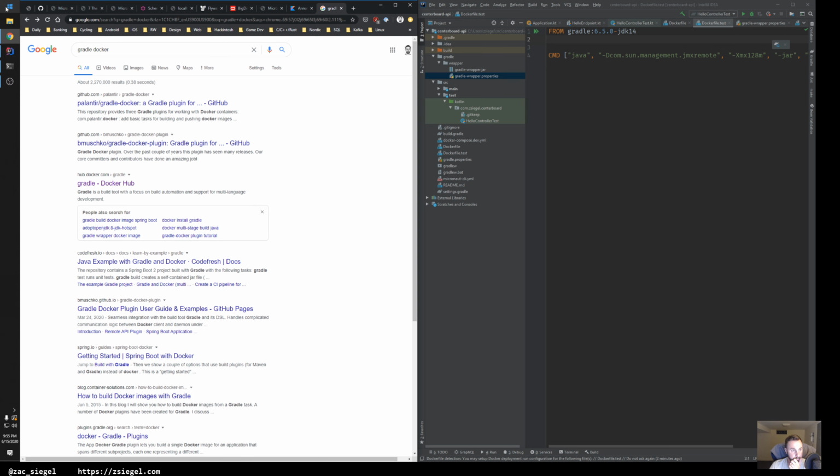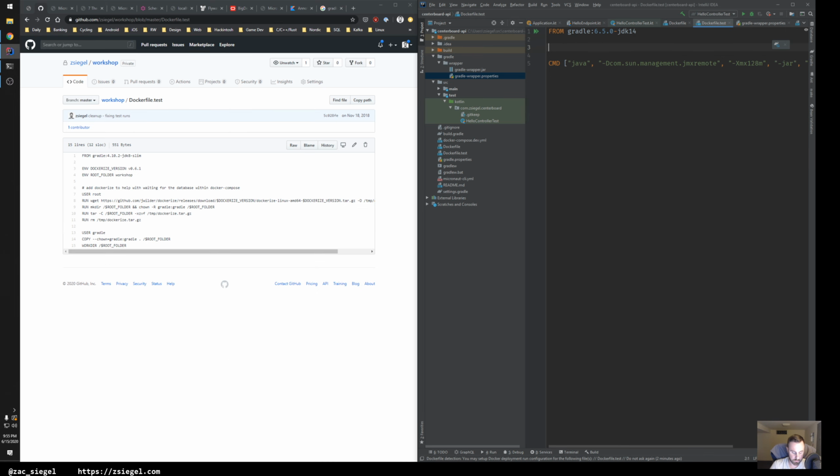And then we got to do a couple things. So we're going to set up an environment variable, which is going to be basically our root folder. So this is going to be here. And then basically as root, because the Gradle Docker file is pretty strict, we are going to create the root folder, and then we're going to give permissions to the Gradle user to root folder.